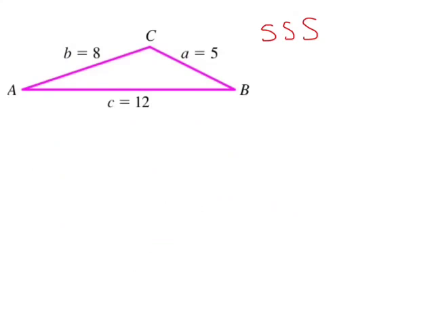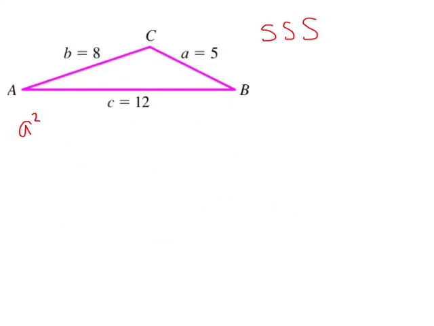Now, the first thing we're going to need to do is solve the triangle. So basically what we need to do is find out the measurements of the three angles, A, B, and C. That's fairly easy to accomplish using the law of cosines. So we're going to use one of those variations of the law of cosines. Let's say I want to find angle A first. So I'm going to use the first one that was listed.